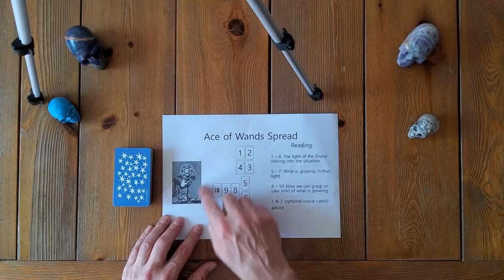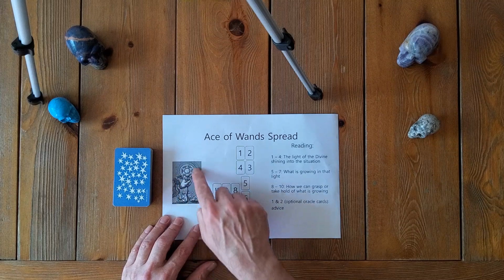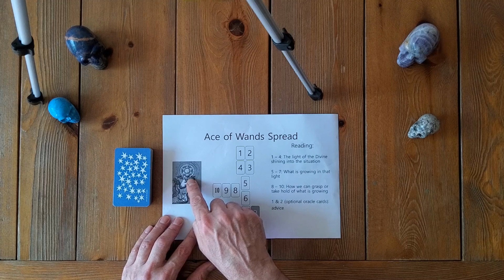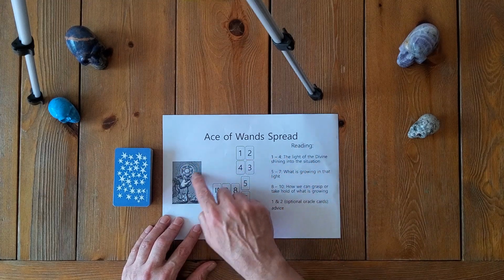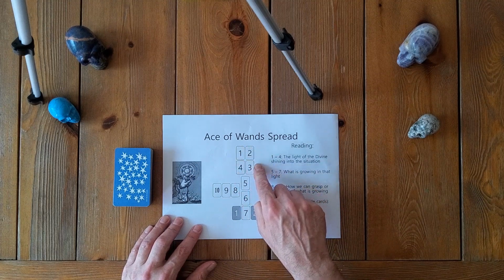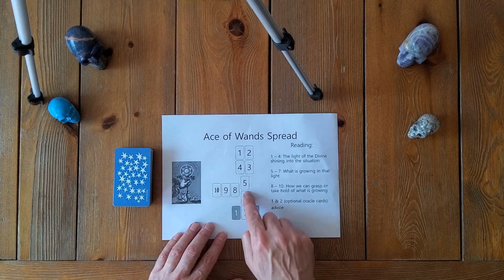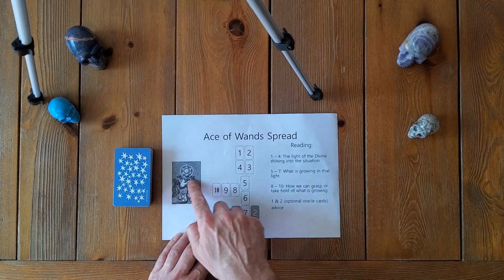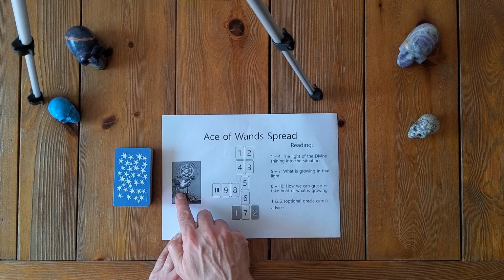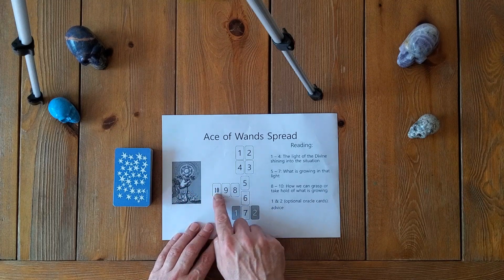Yeah, this is the image I showed you, and I hope you can see how this spread relates to this image. We have the radiant light of the divine beaming into the Ace of Wands. Yeah, and that disc is represented by these 4 cards here. And then you see this plant growing up here, right? That plant is represented by these 3 cards here. And then we have this hand coming in. Generally, we think of this as the hand of the divine, a hand of spirit, but this is going to be our hand. And that hand and arm are represented by these 3 cards here.